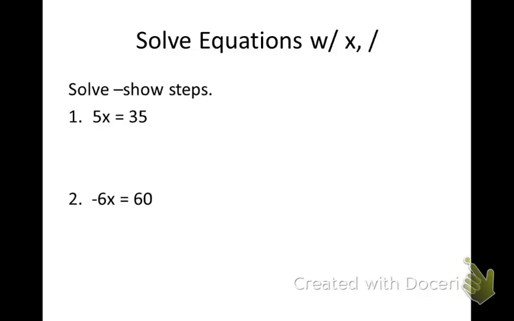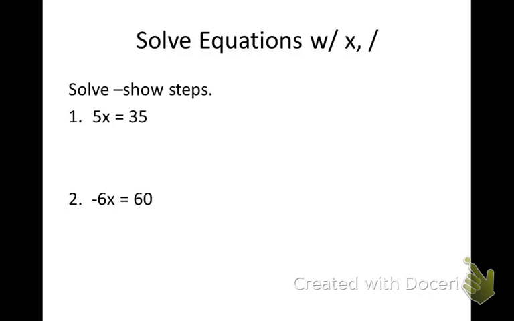Now we're going to solve equations that have multiply and divide in them. And again, multiply and divide undo each other. So you find your variable and ask yourself, what's being done to the variable, and then you want to undo it. So what's the opposite of what's being done to the variable? And then we have to know all our multiply and divide rules.